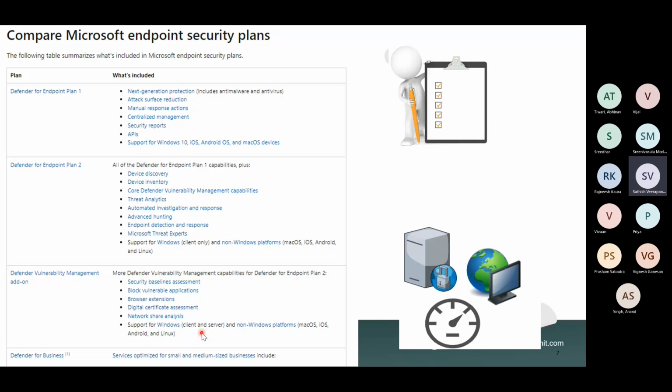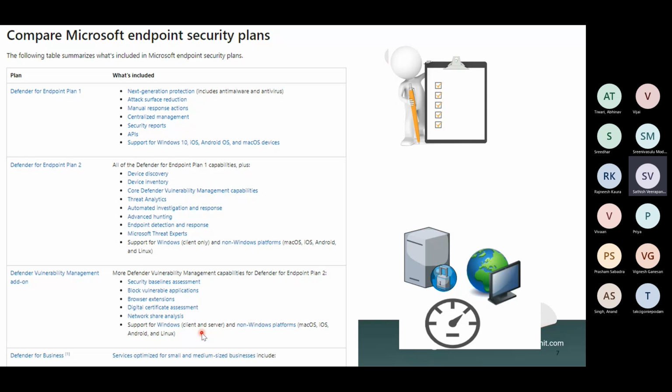The main difference between Plan 1 and Plan 2 is that in Plan 2, you can do device discovery and device inventory if your devices are Azure AD hybrid joined, or if your devices are managed by Intune. In Defender for Endpoint Plan 2 you can do device discovery and device inventory, but in Plan 1, it's not possible.